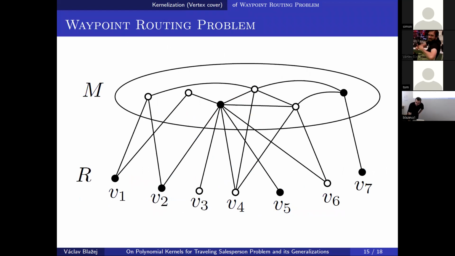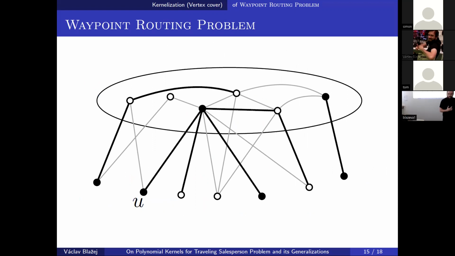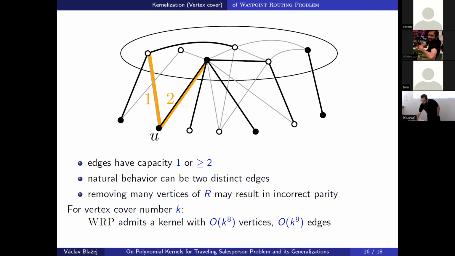And the waypoint routing. Well, in this problem, as we discussed, the solution traverses every edge at most twice. Otherwise, I can make it cheaper. So we can reduce the capacities of edges to at most two. So every edge has capacity one or two, so we have heavy and light edges. And now the natural behavior of some vertex may be already split. It may traverse the cheapest edge once, but it has capacity one, so it will be traversed only once, and then connect to some other vertex. So this would be natural behavior in this case. This brings, again, technical details and troubles, but still the approach is quite similar to the first one I showed with the ESP, with the cheapest ways to reconnect them and all that stuff still works.